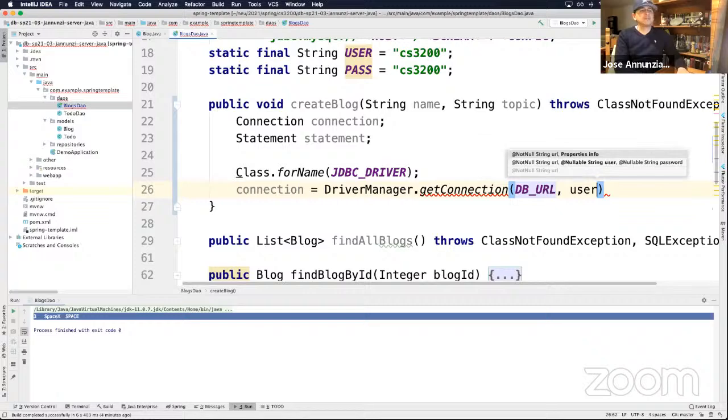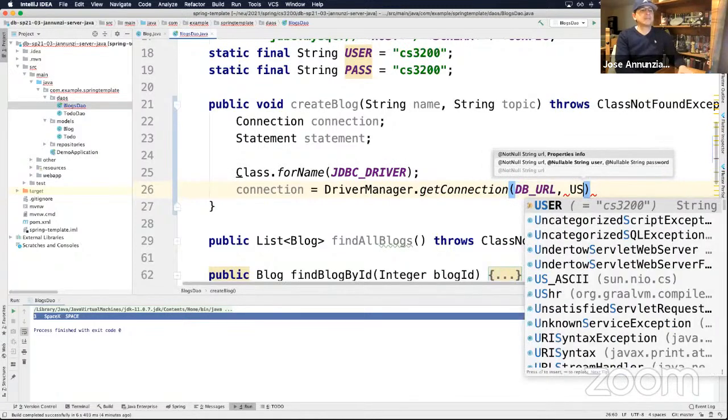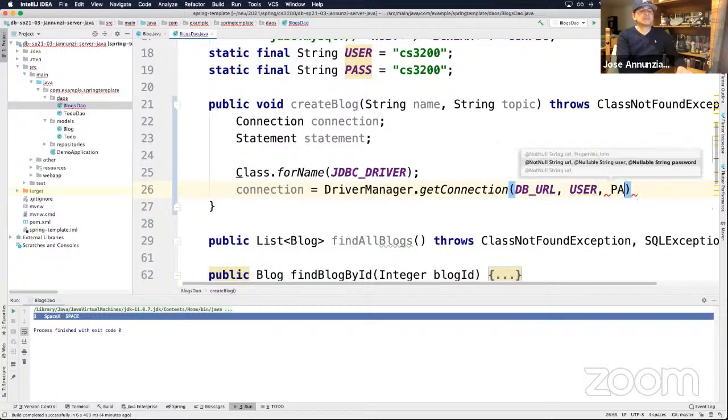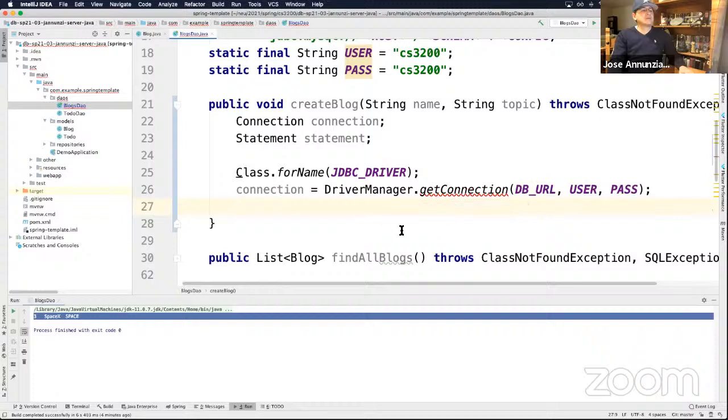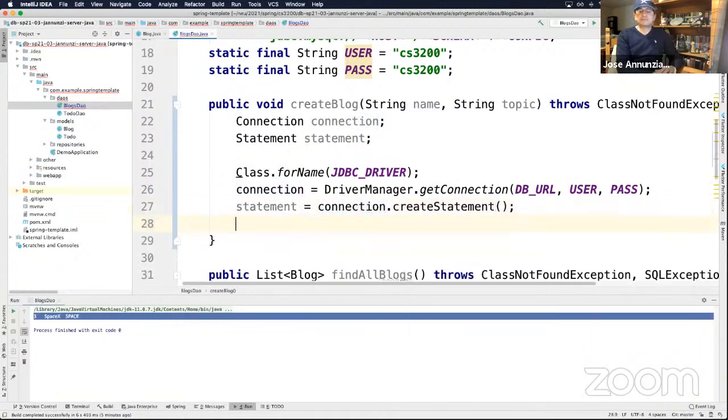We need the username, user, and the password. There we go. Once we have the connection, we can create a statement.